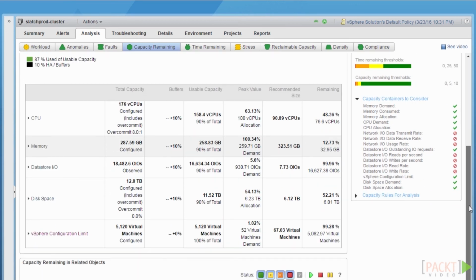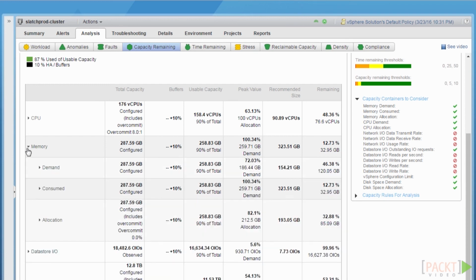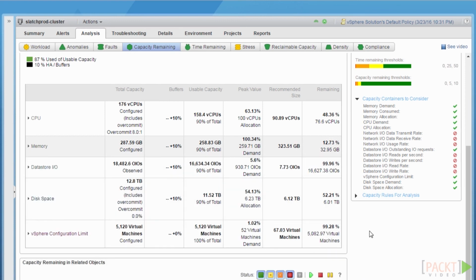We can see from the metrics below, this is determined by memory. It's roughly 13% of memory available. Now we can see on the right, I can choose which containers I enable and disable to determine that factor. If we expand memory as well, we'll actually see there's different types of memory consumption models: demand, consumed, allocation. We'll dive into that in the next video. It's an important aspect though to consider what containers you might want to enable and disable based on your environment.